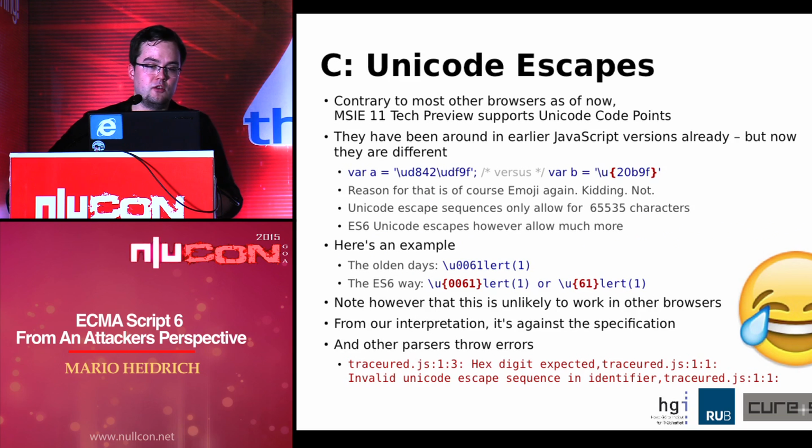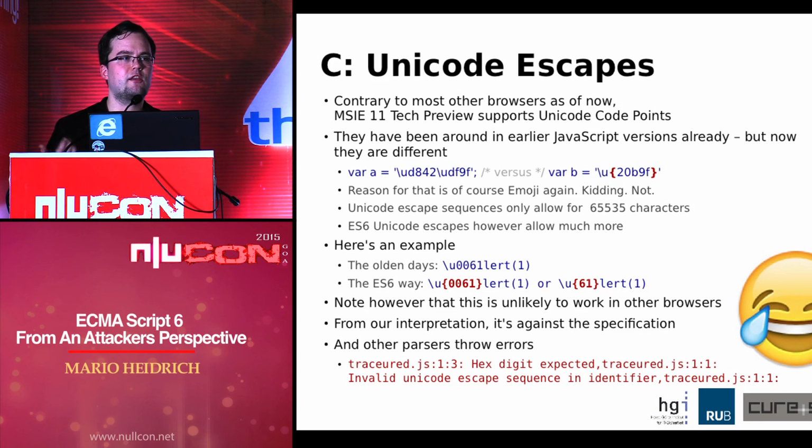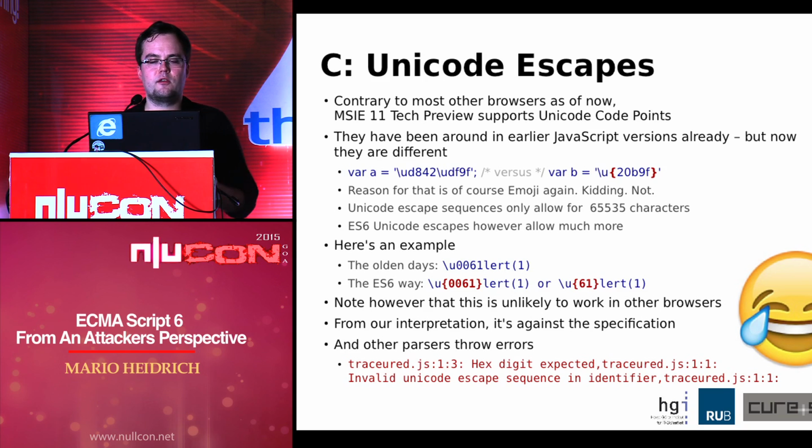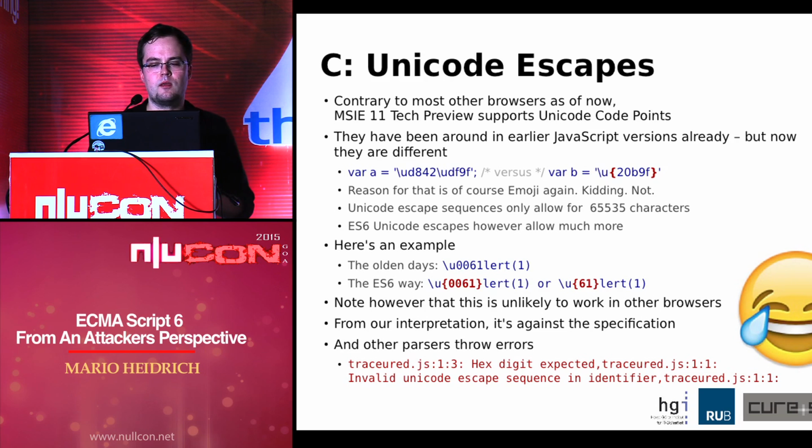Another interesting thing in ECMAScript 6 is the new syntax for escapes. In JavaScript, you can use octal escapes, hexadecimal escapes, and Unicode escapes. But the problem with the ECMAScript 5 Unicode escapes is that they have a fixed range, because they're specified to start with a u and then 4 hexadecimal digits, so A to F, 0 to 9. It basically specifies the code point in the Unicode table for the character that you want to express.